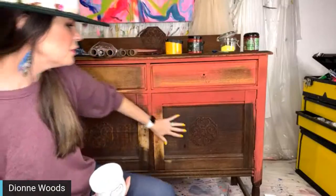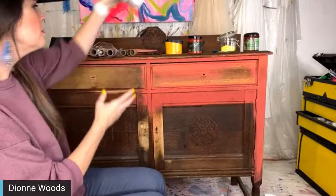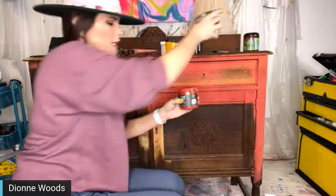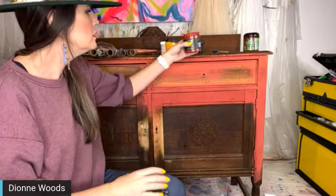But I wanted to figure out if there was going to be a way I could actually put that on here. I'm not really sure. You know me, guys. I have lots of ideas. I know for certain I'm going to take my Carnival Red, and I want to create a custom color for the base.